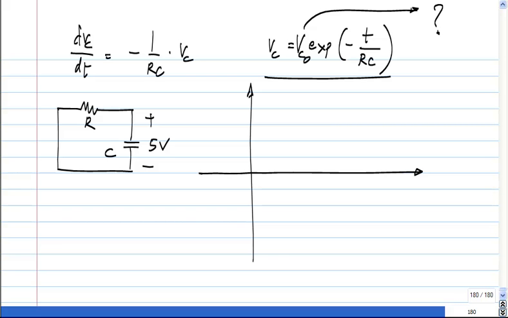So you should be given initial conditions when you solve for a differential equation, and based on the initial condition, you can find these constants. Now, in case of a first order differential equation, you will have one such constant. If you have a second order differential equation, two such constants, and so on. Okay. So, the number of initial conditions has to be equal to the order of the differential equation. Okay. In this case, it is very obvious. What is the value of Vc0? So, in general, you will find it by substituting some suitable value of t, for which you already know the solution. In this case, you know that for t equal to 0, the solution is 5 volts. Okay. So, that means that Vc0 is 5 volts. Okay.